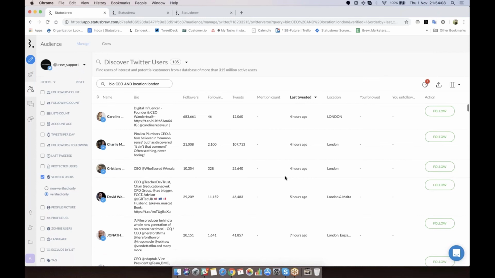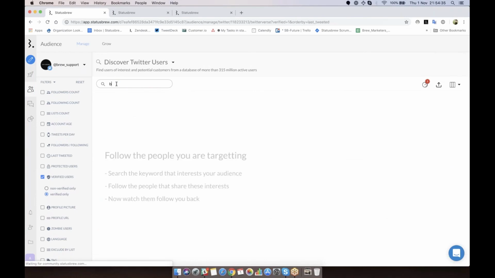So you can follow these people, connect with these people, you can also export these people, and that's how everything works. So this is one way of finding people on Twitter. Let's change the keyword. Let's say I search for a more generic keyword. I would search for bio, and let's say I just want to search for marketing.